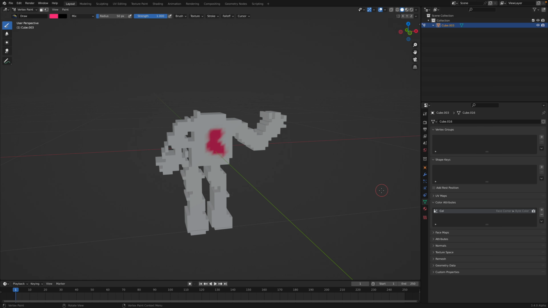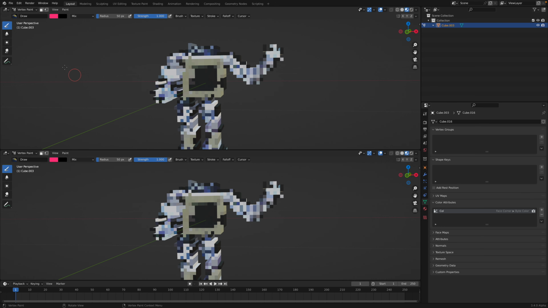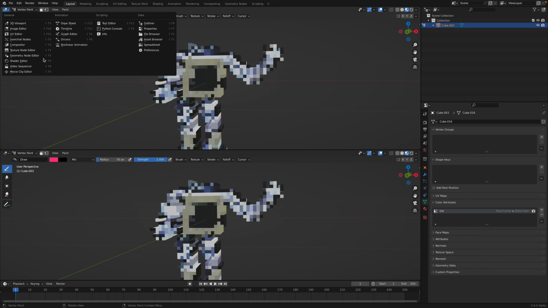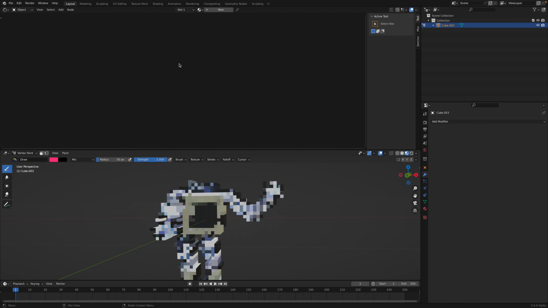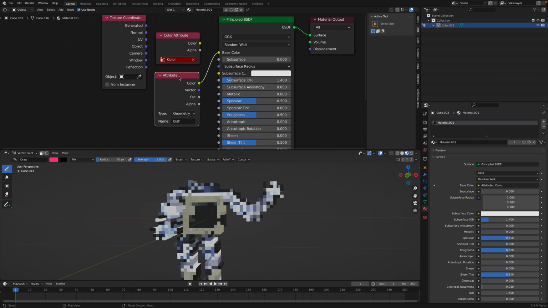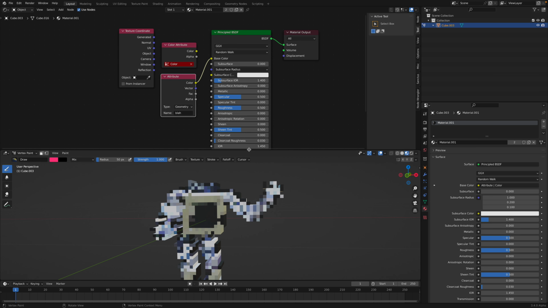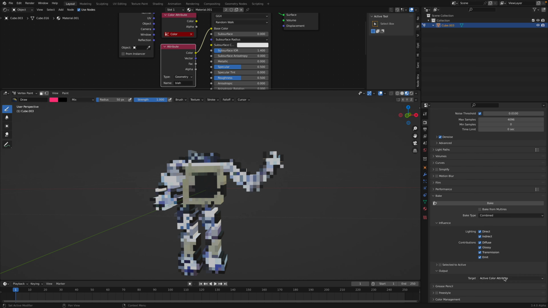Yeah, I think I didn't bake the color properly. We still have this from the shader. So it's still looking at this value, but I think it's not baking it yet.